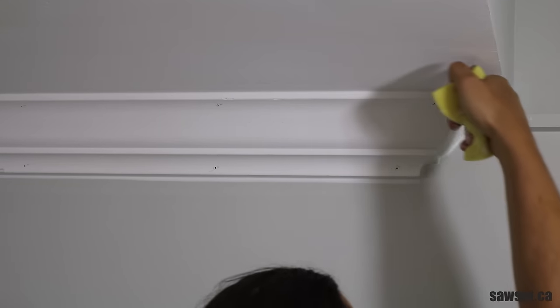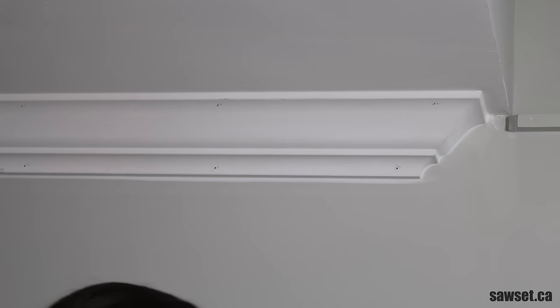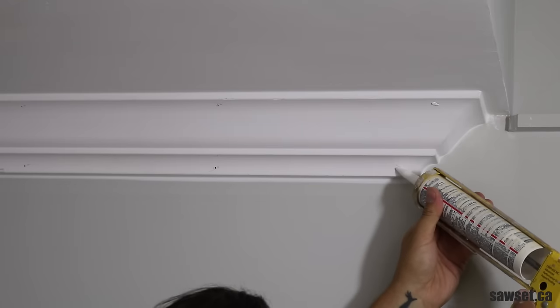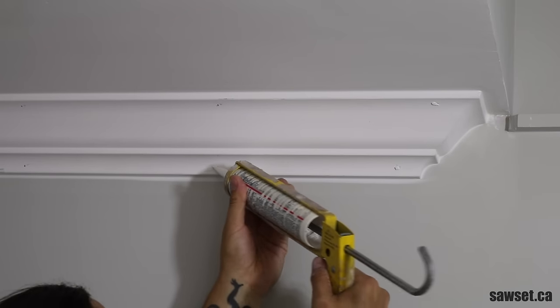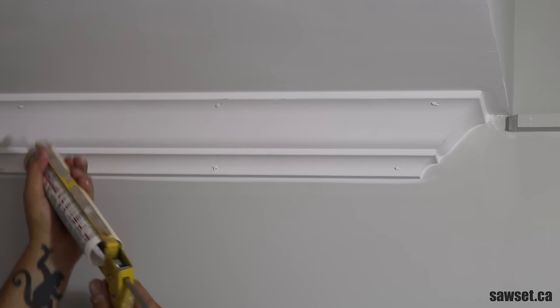In this video, I'm filling my holes, my nail holes, with caulking, which can be done if you do it correctly. If you get it too wet and wipe it down, it's going to sink and look terrible. So you just sort of want to wet your finger a little bit and just sort of spread it and smooth it out. After this, I'm going to show you a little clip on how to deal with seams.